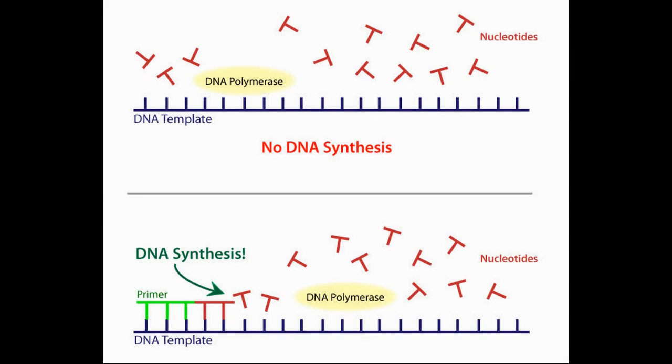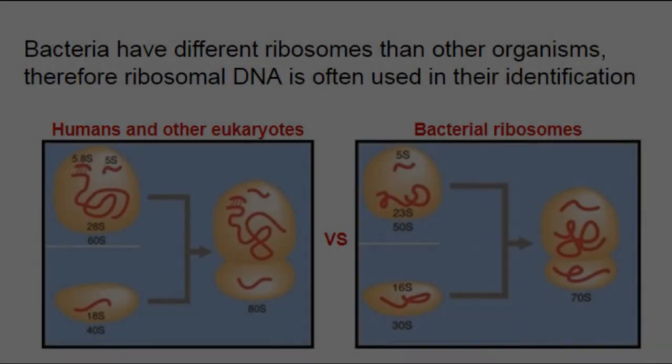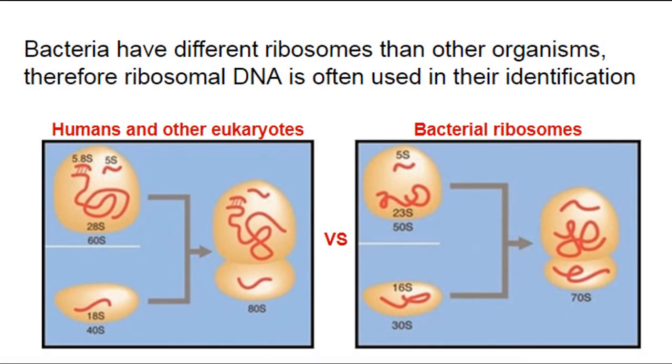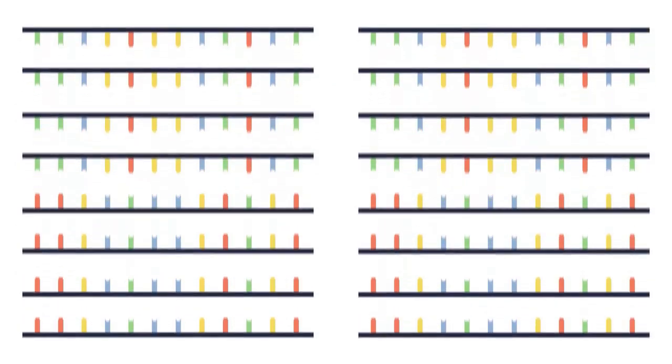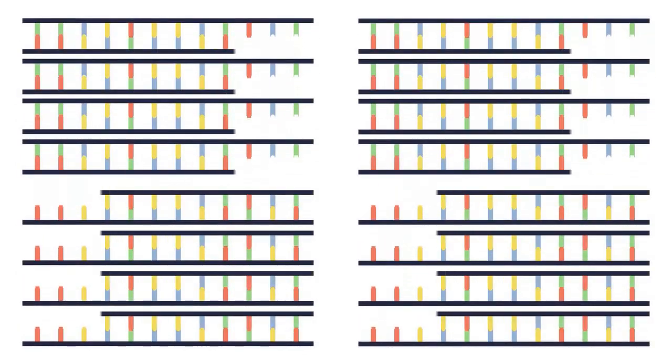Scientists are able to isolate specific target sequences of DNA in this process by choosing primers that specifically attach to segments of DNA that are only present in the DNA of pathogens and not found in humans. For example, all bacteria have ribosomes that are different than any other organisms. Therefore, this part of their genome is unique as well. So if our suspected pathogen is a bacteria, we would choose primers that would bind with the bacterial ribosomal DNA. PCR then proceeds and generates millions of copies of only the pathogen's DNA.